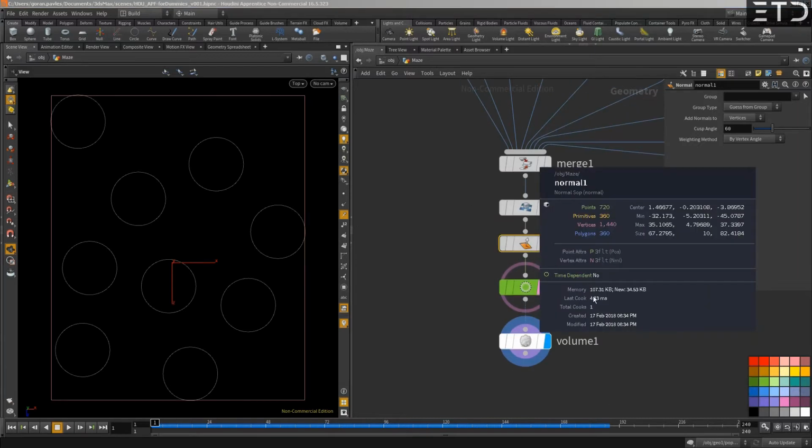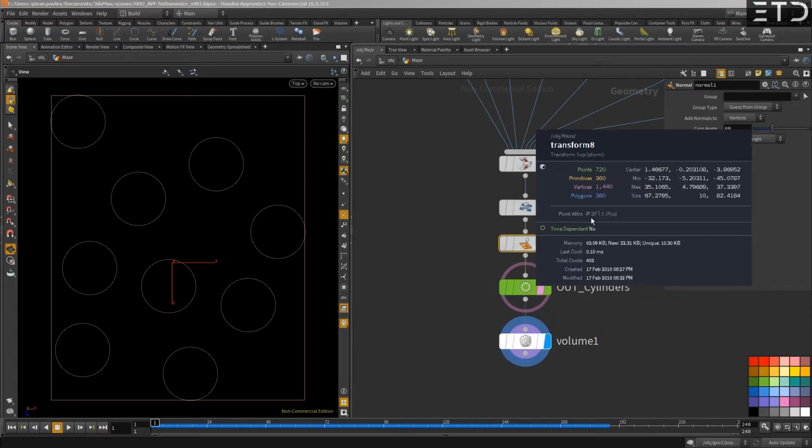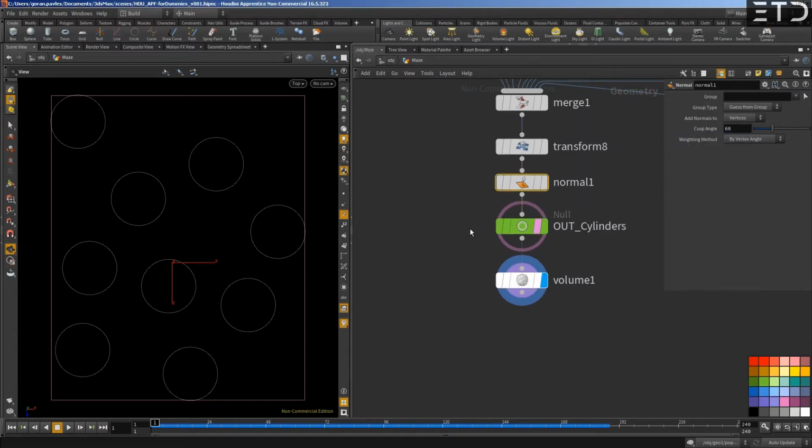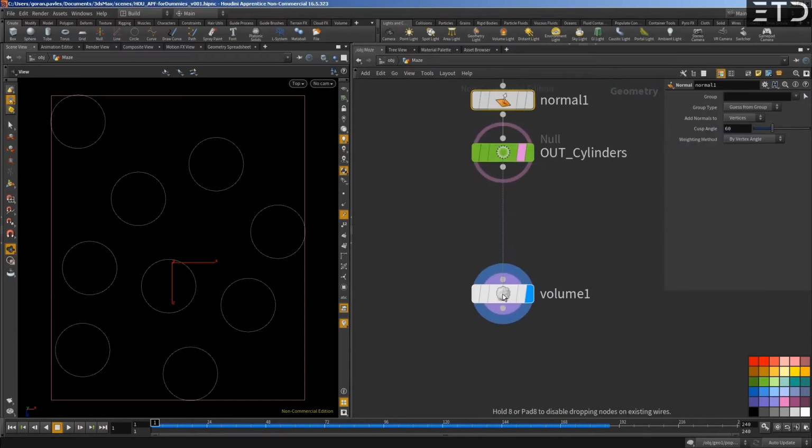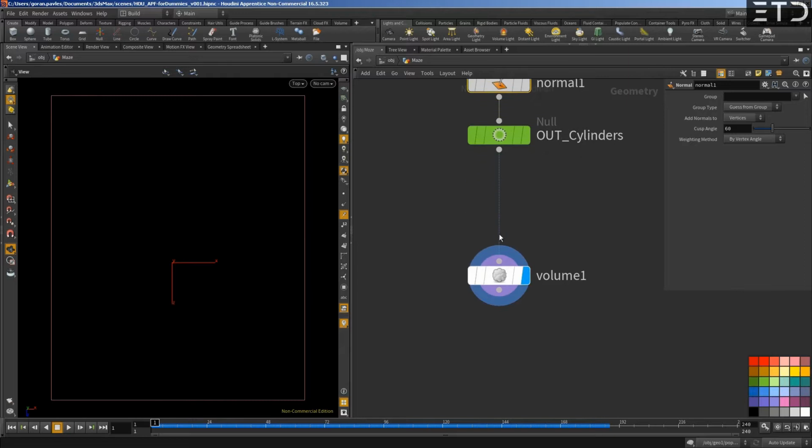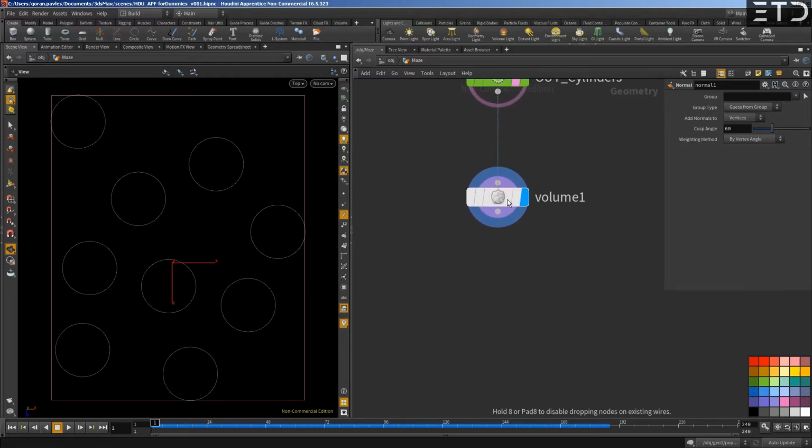Like you can see here how much memory each geometry that you're looking at costs, or how much disk space it would use to save. And you can also see what attributes it holds. So you see there's a vertex attribute normal and a position for all the points. But if I go here, there's only position points. Okay. So you basically have more control over the data that you're using.